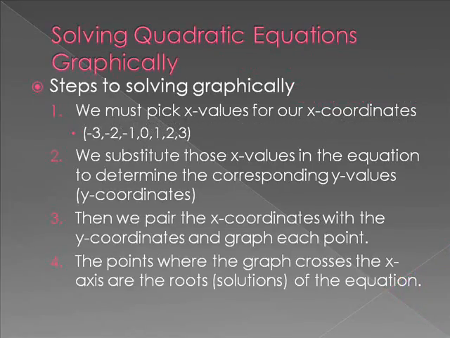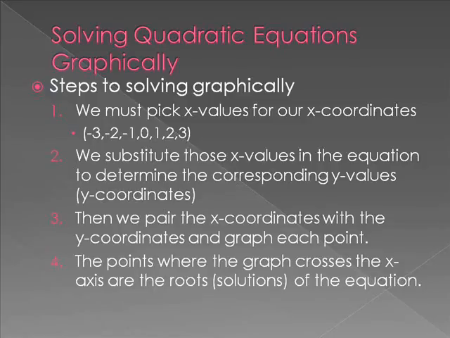Here are the steps to solving a quadratic equation graphically. First, we must pick x values that will stand as our x coordinates. You can see that I've chosen from -3 to +3 as my x values. Then I'm going to substitute those x values into the equation to give me corresponding y values, which will be my y coordinate. Then I'm going to pair the two together, my x coordinates and y coordinates, and I will graph each point that I have.